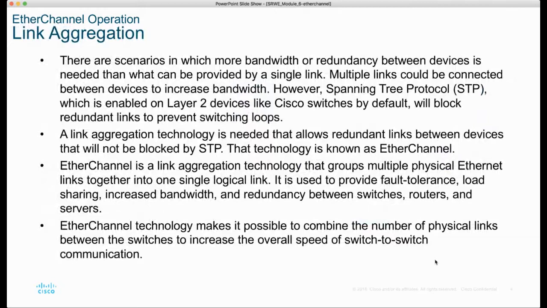Okay, this is called link aggregation. This means take two or more wires and aggregate them or lump them together. So if I have like four fiber optic cables and they're 1 gig each, I can get 4 gig. And that gives us more bandwidth. It gives us redundancy. If one of the fiber optic cables fails, I still have 3 gig of connectivity left.